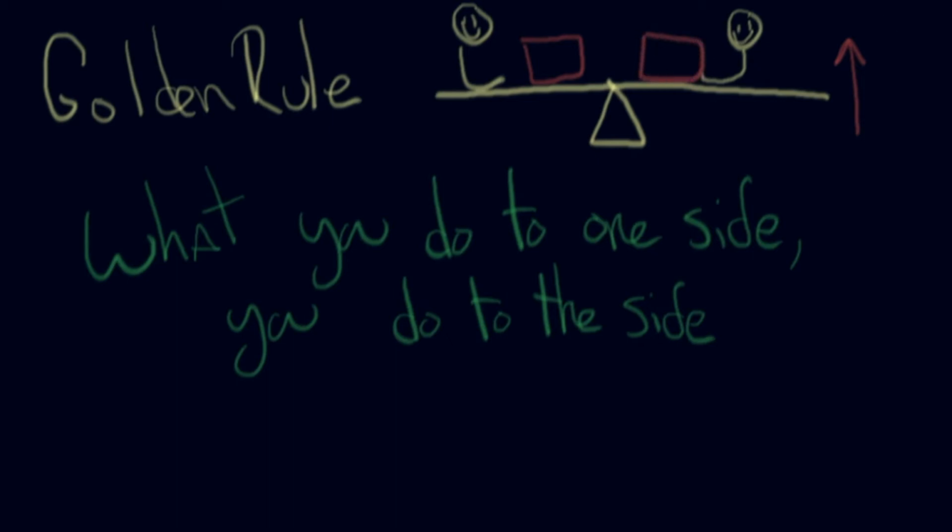Now we're going to be talking about math. This part here, which, fun fact, is called a fulcrum, is like the equal sign. It's right in the middle. So let's take a look at what this is going to look like for math. Well, for math, we're going to be talking about equations. So here, let's just grab a nice, easy equation. x plus 2 is 10. And our goal is to basically say, I want to get x all by itself. And this equal sign is like the fulcrum.